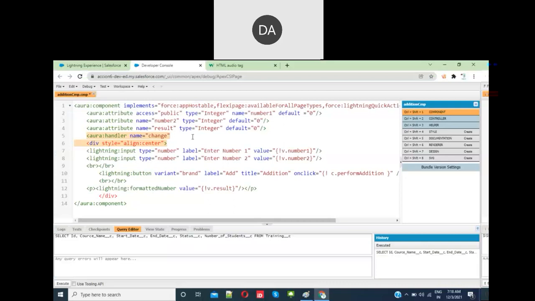Then value equals to which value you need to monitor, using v dot number one. Action means which action you have to perform. This is the action you need to perform. It means when number one is changed, I need to perform the action.